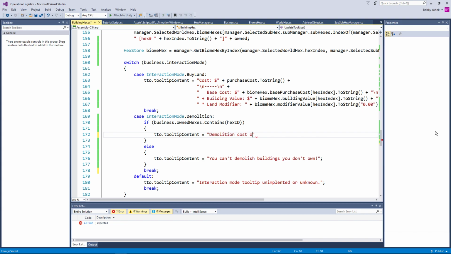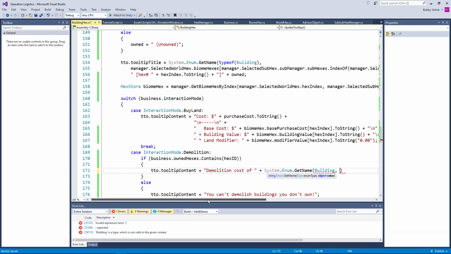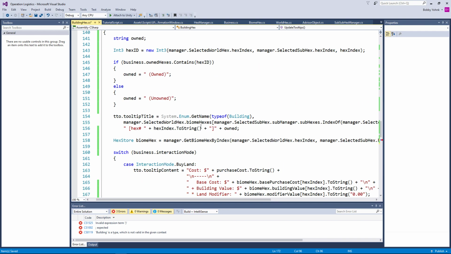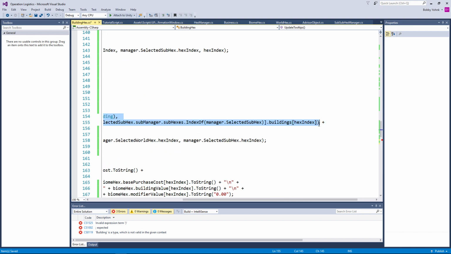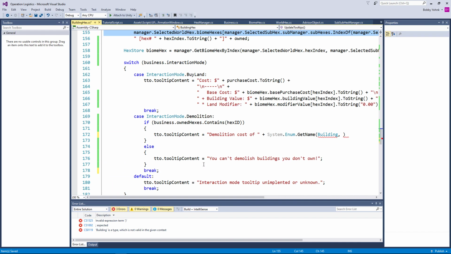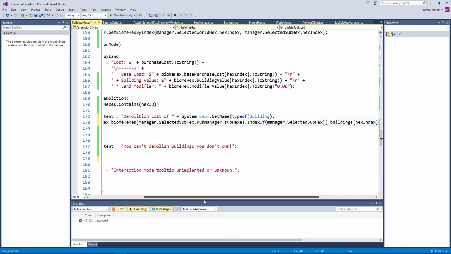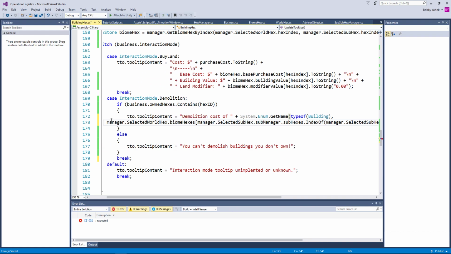demolition cost of, and then this would be plus system.enum.getName, and this would be building, and this would then be, what was our tooltip title here? I mean, it would be exactly this. Which is a little complicated to get, but we can do it. So, like that.